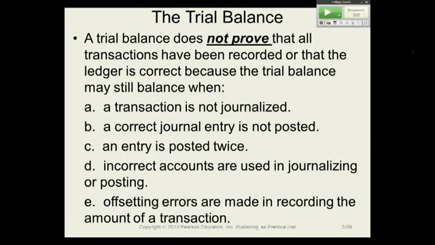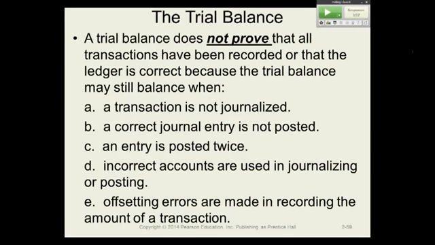Okay? All right, and the last possibility is that you could have offsetting errors. So what that means is that in one account, you could record 60 instead of 30,000, and in another account, you don't record anything, you record 0, and it should have been 30, so you offset. So you put too much in one account, not enough in another, and it could zero out, or it could offset. So all of these mean that debits equal to credits do not prove the accuracy.